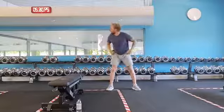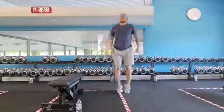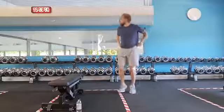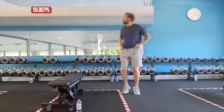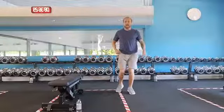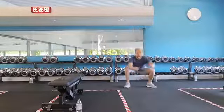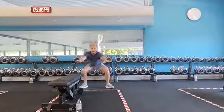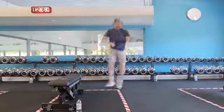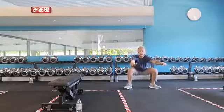Where are we? Good. Okay, on our toes. Just for a few more seconds. Okay, next one. We're going to squat and jump to the side, back down into the squat. Jump back and down. Good. Off we go. So we're squatting, jumping to the side, squatting down.